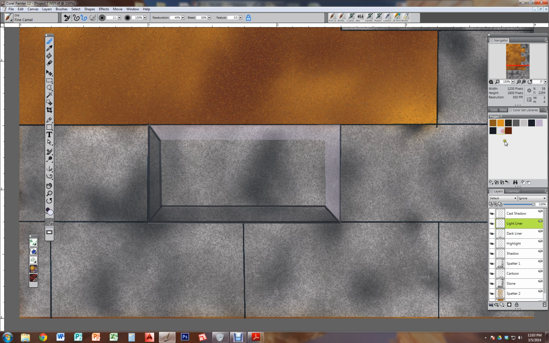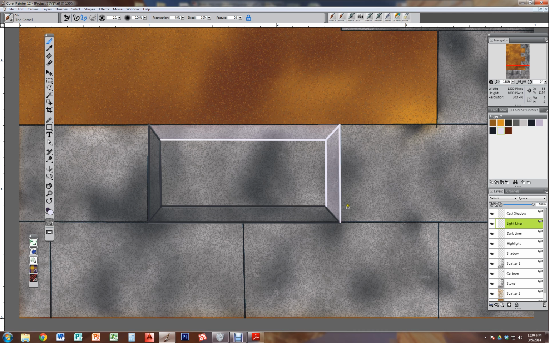Now the light liner, I'm going to grab it, and whoops, undo. I'm going to switch back again so that I get a new brush. And I'm going to do the same set of lines inside here, reset it, grab my corner, come up, and highlight this whole side.